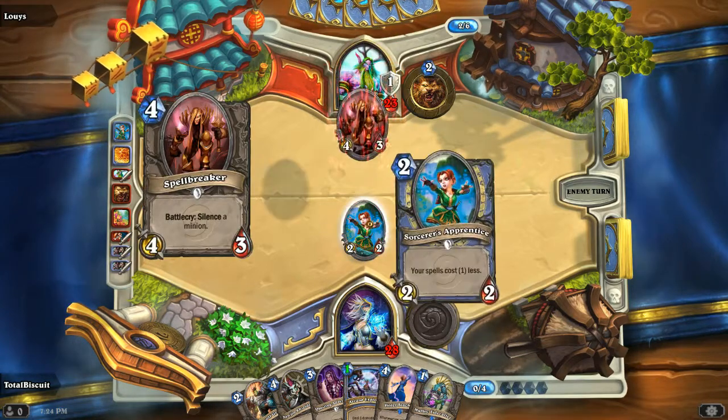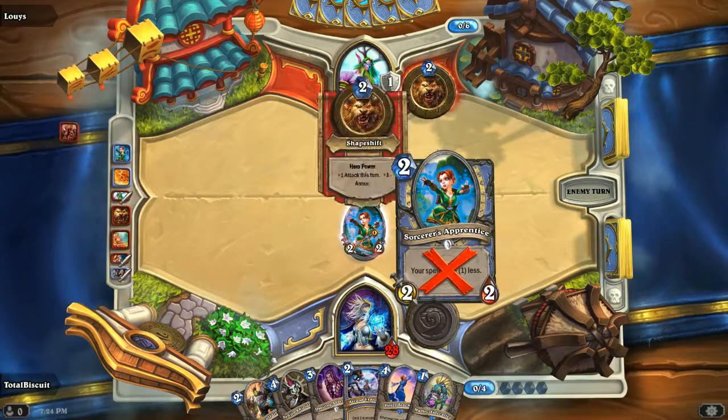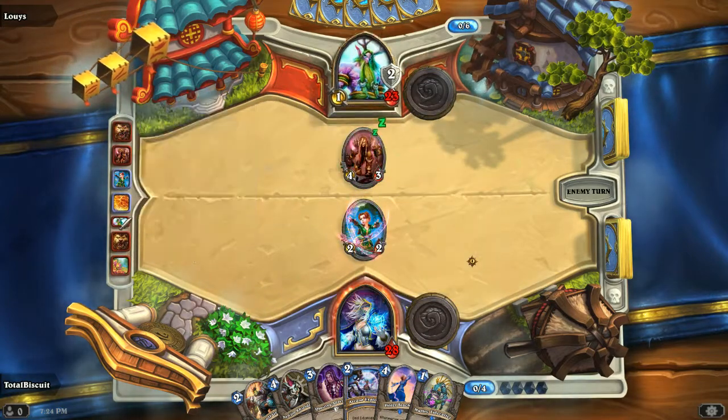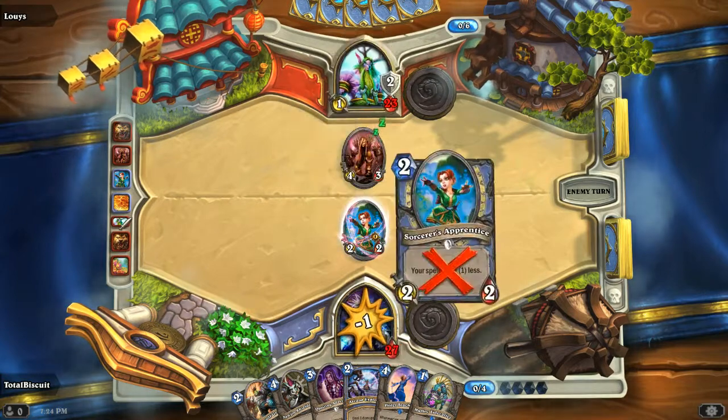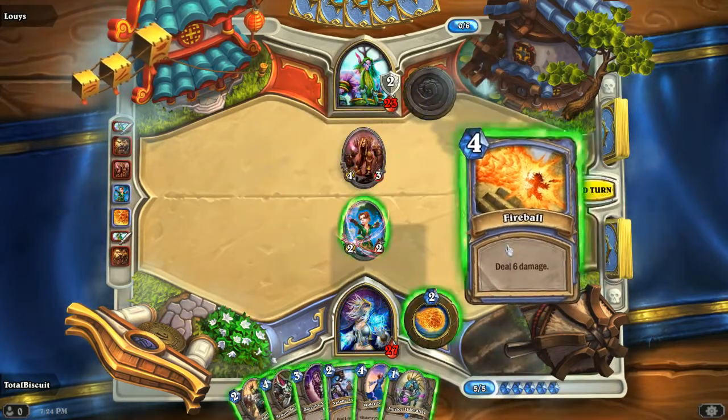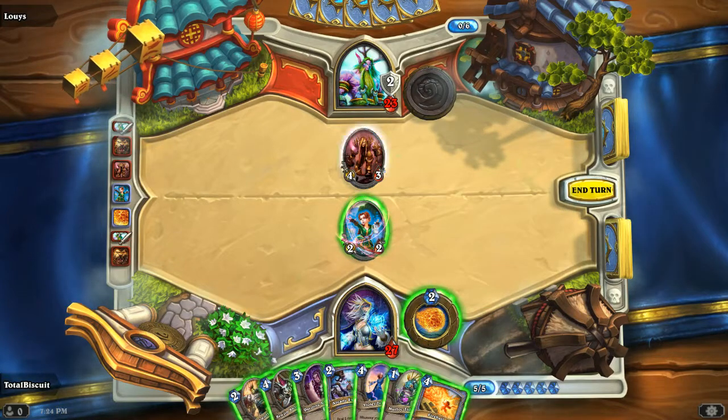Wasting a Spellbreaker on a Sorcerer's Apprentice, I do not agree with that. Not at all. I mean, Sorcerer's Apprentices are nice, don't get me wrong, but I think that silence could have been way more useful on something better. Okay.